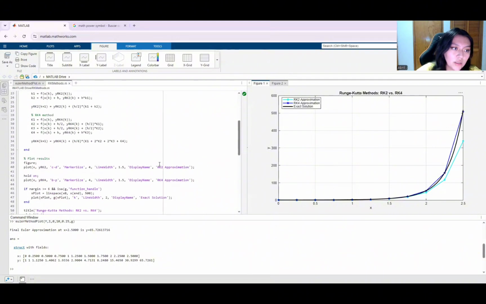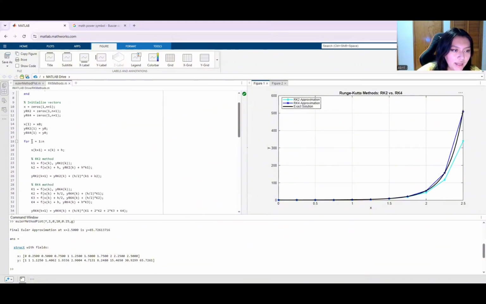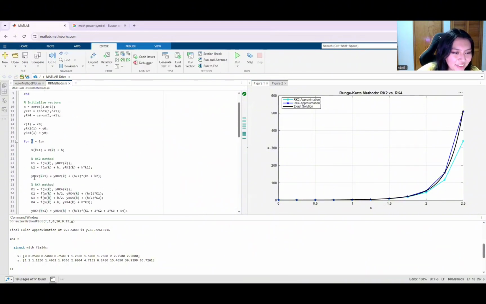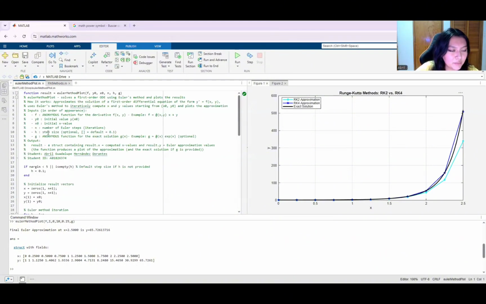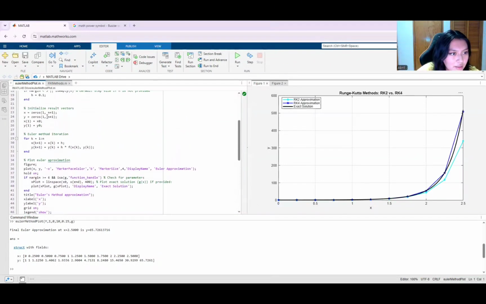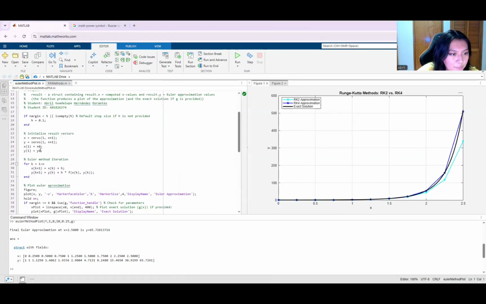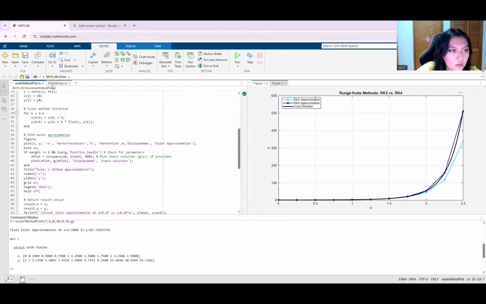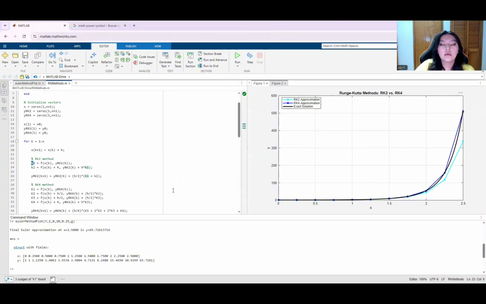And what else? I'm changing this K because I noticed that it's really confusing because we're also using K for our vectors and our slopes. Change it for an I. I based my code on this previous Euler method I had, and I also used K. But I think that's it.